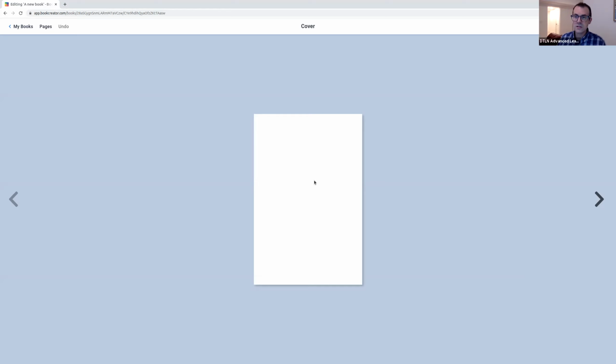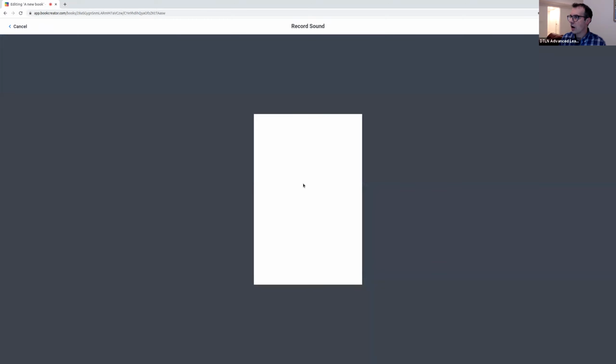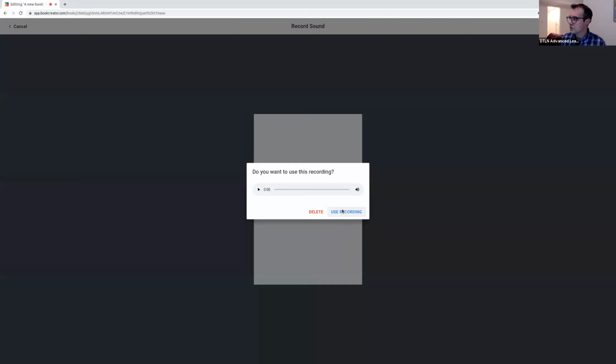But with that, I wanted to show Book Creator. Again, this one is a little younger. You could probably use it with secondary students, but it is really good for making ebooks. One reason I really like it is that when we add an item and we click on media, there are so many different things you can do. You can record your sound, right? So 3, 2, 1, I'm going to record my sound of me talking here, and then it goes in there and I can use the recording.